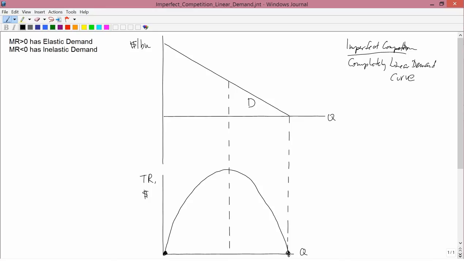I want to investigate some aspects of marginal revenue and elasticity when you have linear demand curves. It's clear that at Q equals zero, total revenue is zero. And when the demand curve hits the quantity axis again, total revenue is also zero. So those two points on the total revenue curve are obvious.